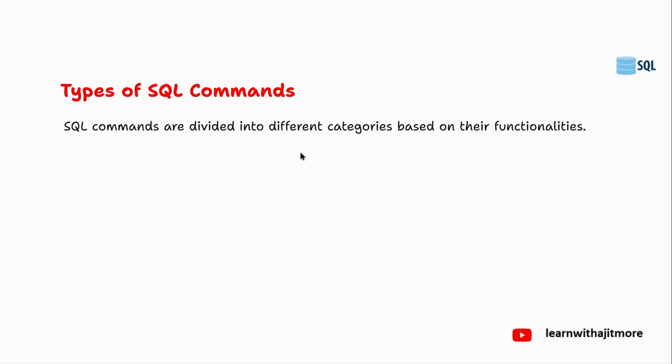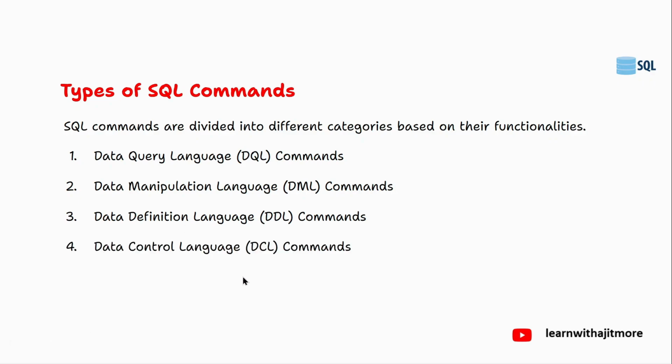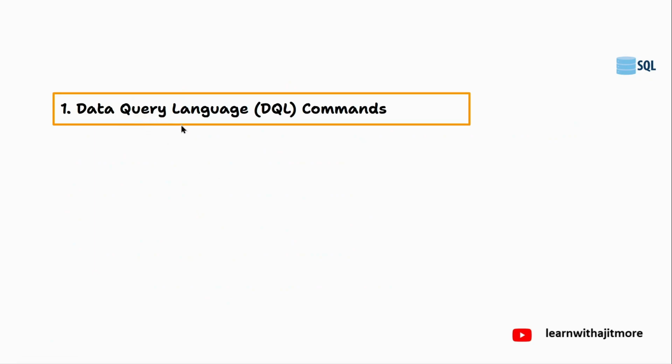So SQL commands are divided into many categories. Mainly there are five categories. First is data query language. Then we have data manipulation. About this, I have told you in the last session, but still, we will go through them again one by one. Then data definition, data control, and last we have transaction control. Okay, coming to the first category, that is data query language. In data query language, one basic command is there called select, and then its variations.